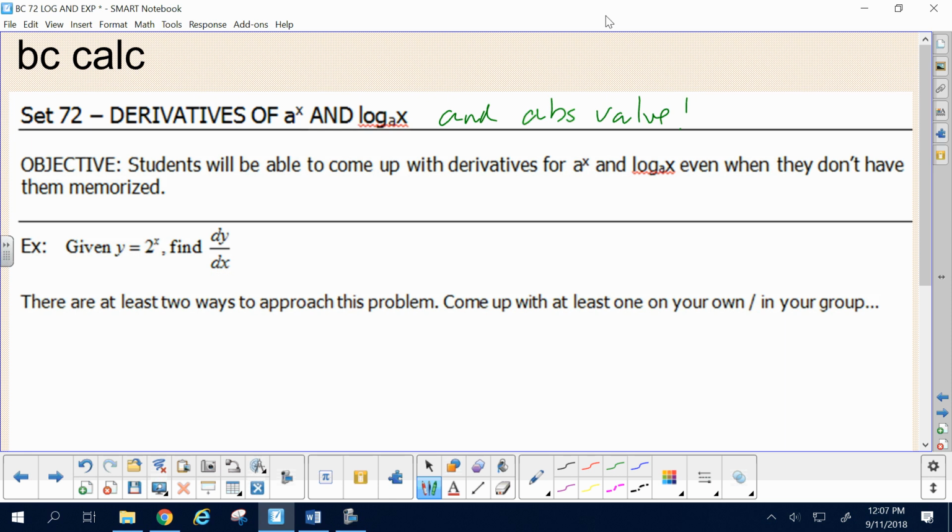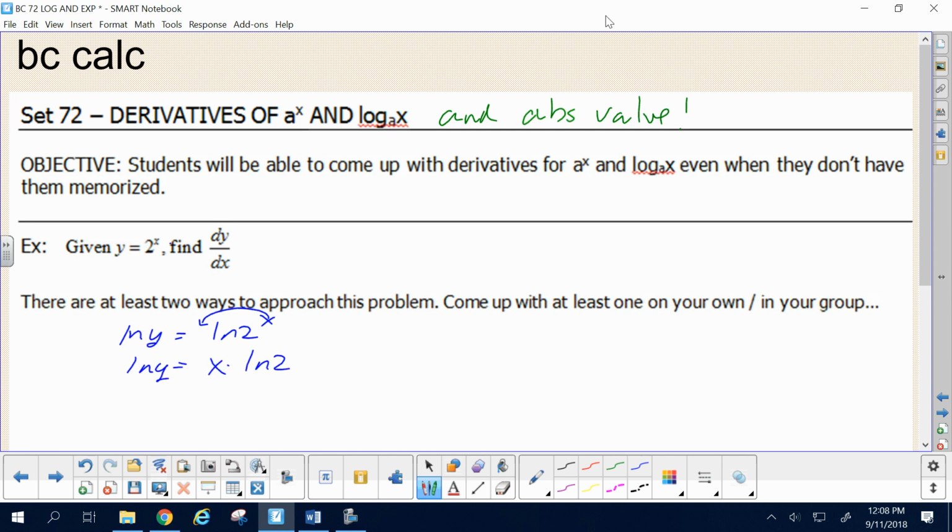Okay, ready? What's one thing you can do to get rid of it, assuming you don't remember the derivative? One way, just a general rule of thumb, and this applies in a lot of places anytime you're dealing with exponentials: if you don't like the x up there, do something about it. Take the log of both sides. That allows you to move that guy down. You have log of y equals x times the log of 2.